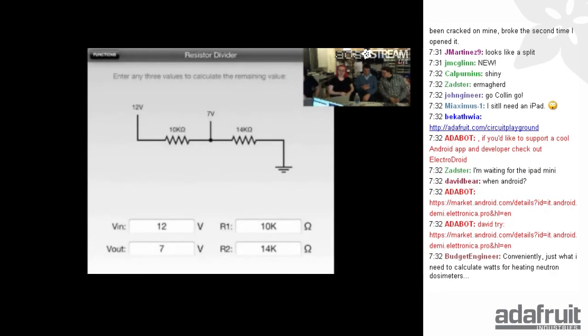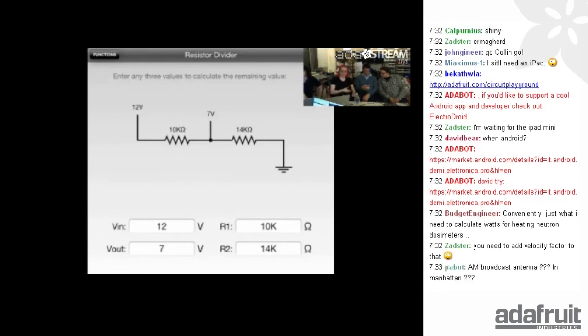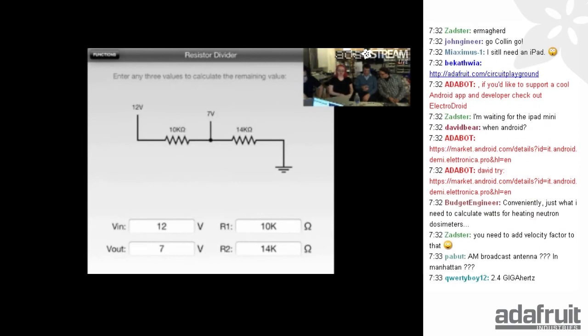Next up, we have a voltage divider, resistor divider calculator, so you can calculate the voltage in, out, based on your resistance, or calculate the resistance based on the voltage you want. It's an all-around voltage divider calculator.